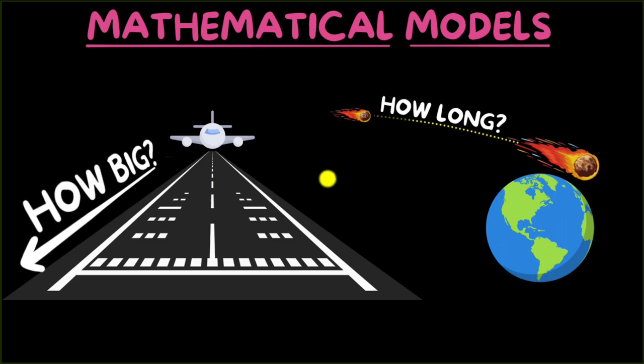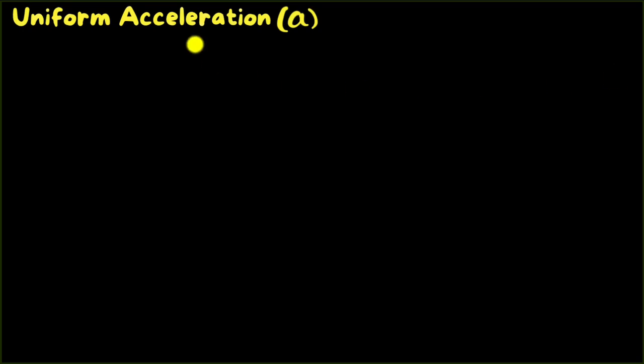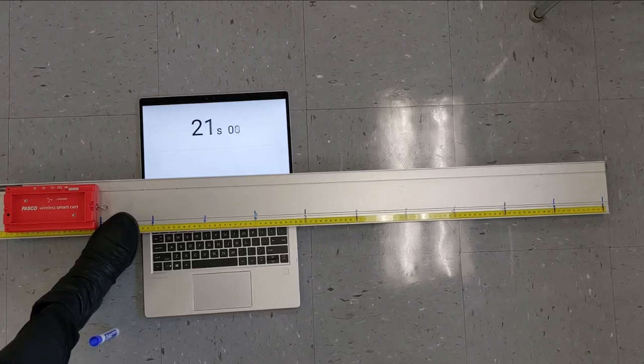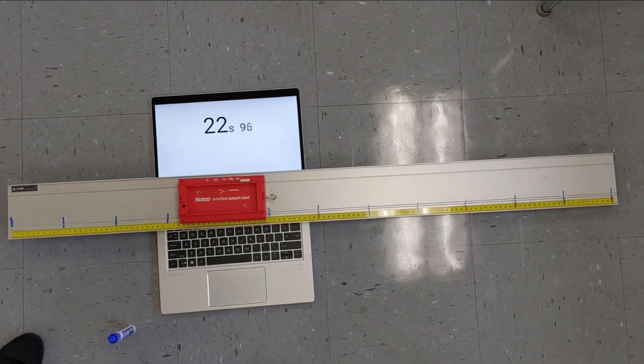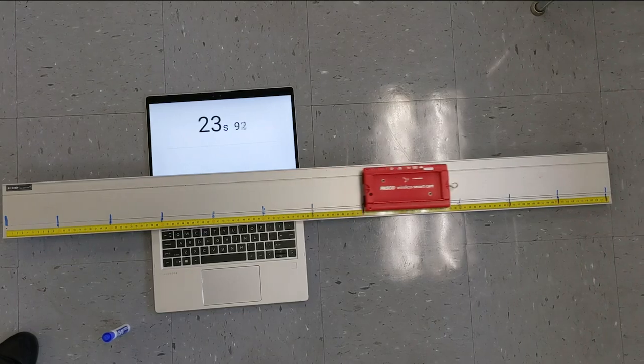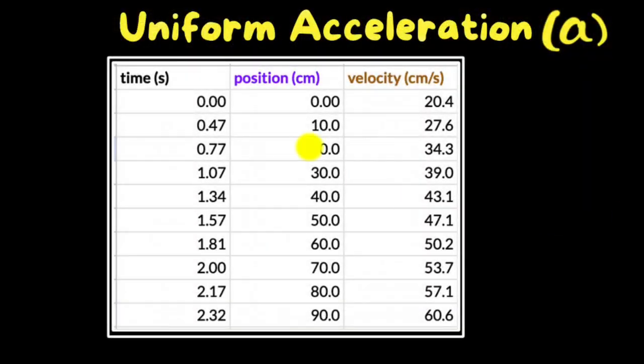Now, these are pretty complex, so let's take a much simpler example, an example in which an object is moving with a constant or uniform acceleration. For example, here's a demo. We can take a toy car on a ramp, let it go, and that'll be in a uniform acceleration, right? And we can now measure its positions and times and velocities, and let's say here's a sample data. So for different values of position, we have recorded the times at which that position was reached, and we've also recorded the velocity. Now, a question we could ask is, how exactly is velocity related to time?